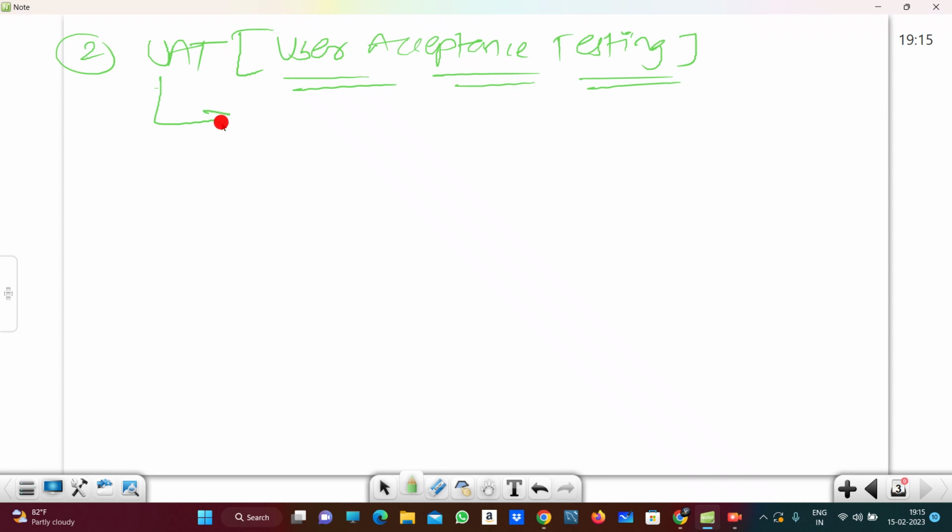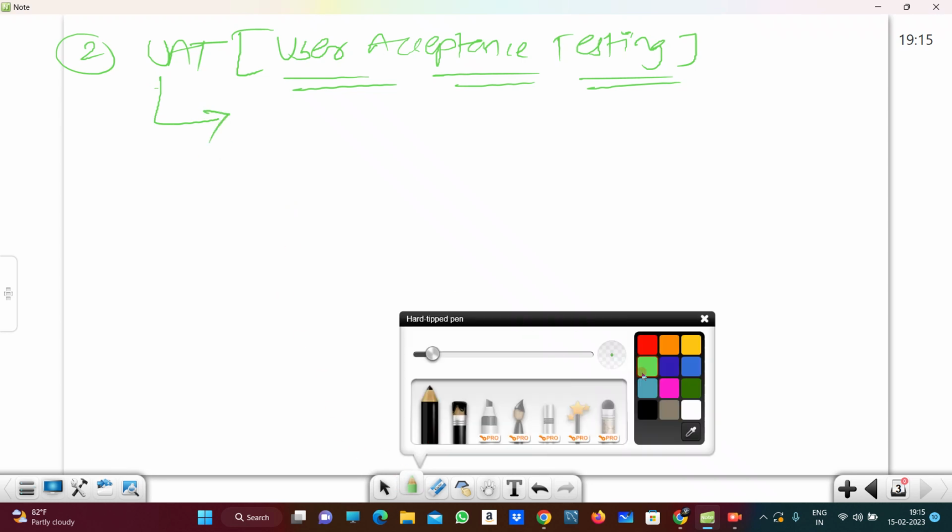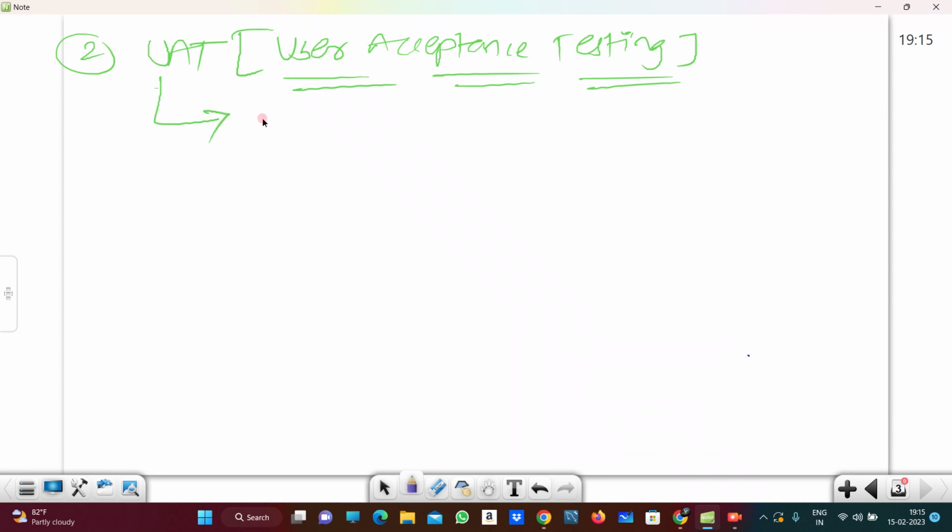For the user acceptance testing, there are two persons responsible for doing this. There is the tester or QA person, and one more person. So who is that person? That is nothing but the client, right?